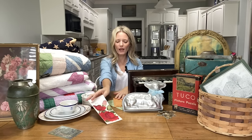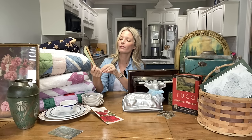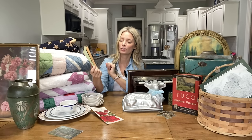So I made a pit stop along the way as I was heading back into Memphis. Real quick, there was this place on the side of the road, had an open sign, said junk, went in. Didn't get any footage while I was in there shopping, but grabbed a couple of these old hymnals. This one says Treasured Verses, 1954. Not really a hymnal, it's more like a pamphlet, some poetry. And then these are from Convention Songs, the American Farm Bureau Association, it says.